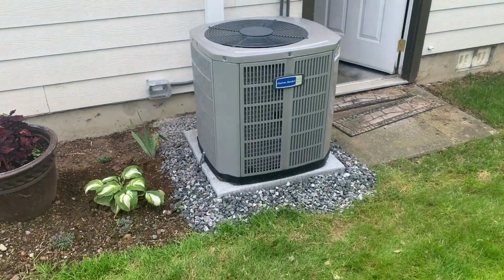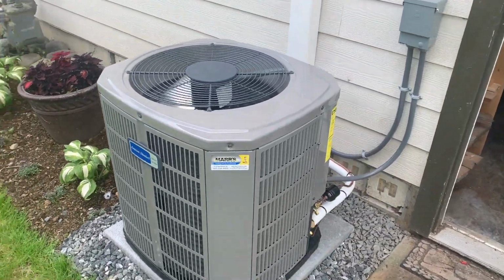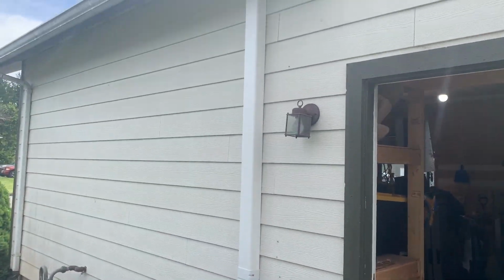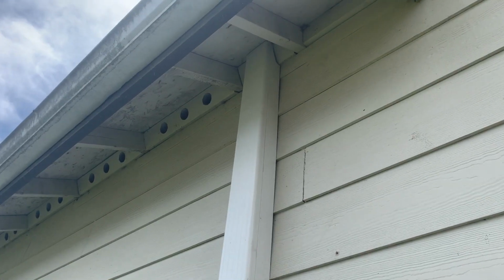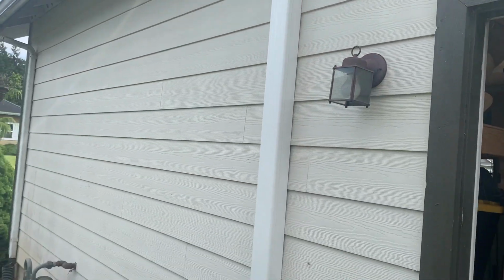But you can see we've got our pad on gravel there. We're running right now. They're actually not that loud for being a base model system. We've got our refrigerant lines running up, and the guys even, I don't know if you can see that, even contoured that to fit the bird blocking, so that would look nice.